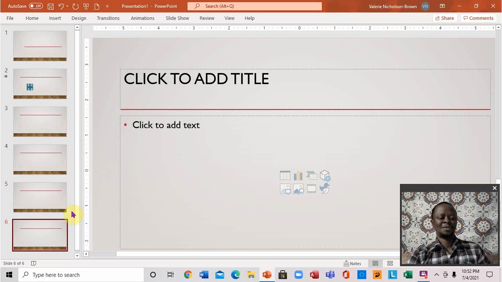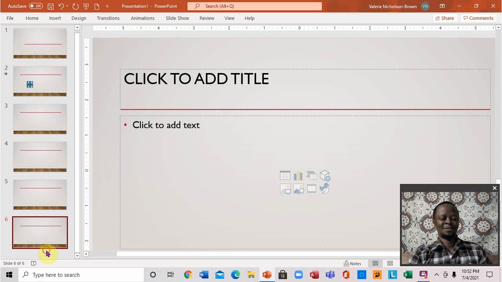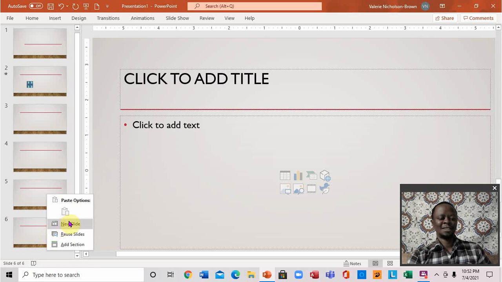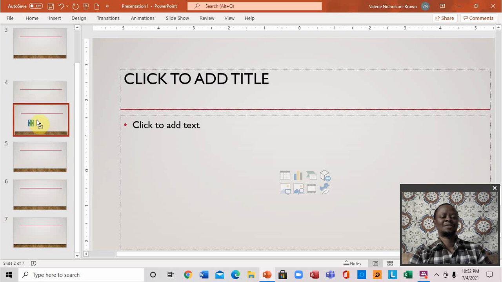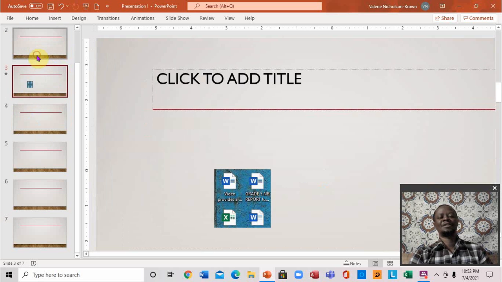Alright, so very important here. There's another way again, you can actually do that. Put the cursor underneath it, and you can actually right click and choose new slide, just like that. So if you have this slide and it's supposed to be at this position, what you can do is hold on to it with the cursor and shift it up like that. All of them can still be shifted up.